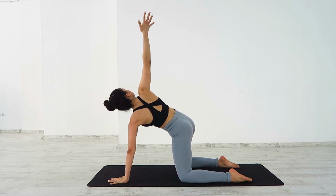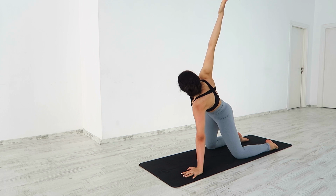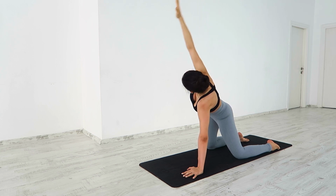Inhale, reach your right hand to the sky, opening the chest. Exhale, gaze up to the sky. Lower your arm down.